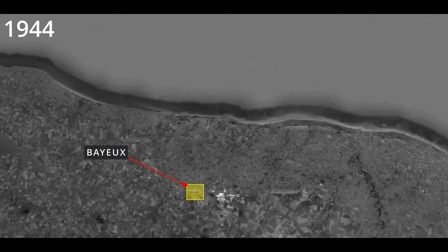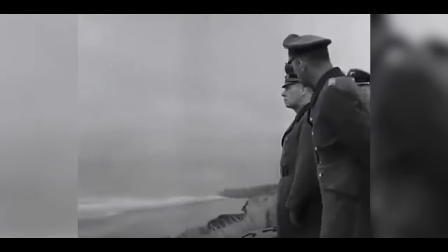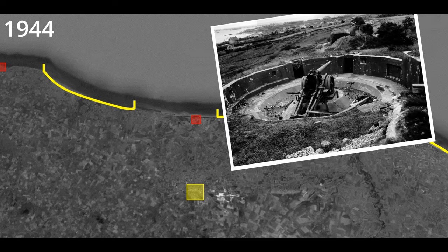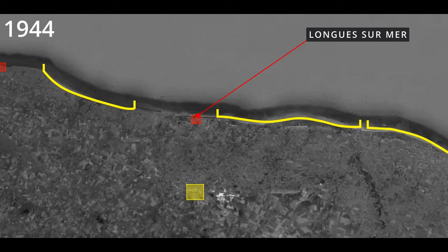Let's look at the location of this battery. You can see the medieval town of Bayeux to the south. Three of the five invasion beaches are shown here — Omaha, Gold, and Juno Beach. This stretch of coastline was protected by the Atlantic Wall, a series of fortified positions and strong points to deter enemy invasion. Here we can see footage of Field Marshal Erwin Rommel inspecting the fortifications and their impressive guns. Pointe du Hoc, the more famous gun battery, is located here — you'll remember this for the daring raid by the US Army Rangers as they scaled the cliffs to neutralise the guns. And here is Long Sumer, perfectly positioned on the high clifftops between Omaha and Gold Beach.